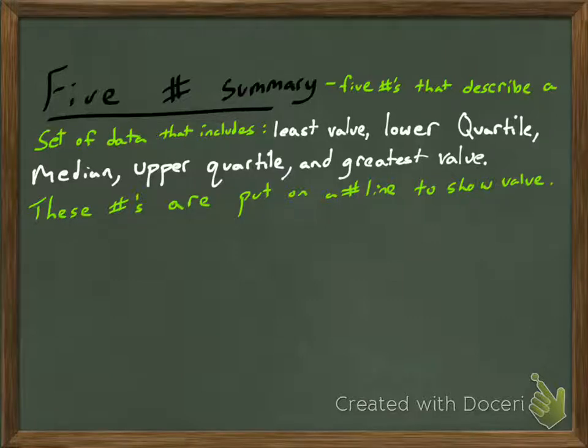Now these are usually put on a number line so you can tell where they fall. They don't actually have numbers attached to them. Now sometimes they show that in that way, but most of the time they're just put on a number line so you can just look and see what number it actually is. Now I'll show you what I mean.